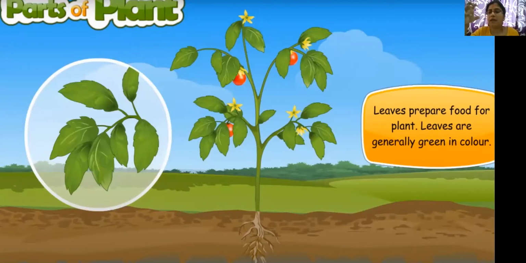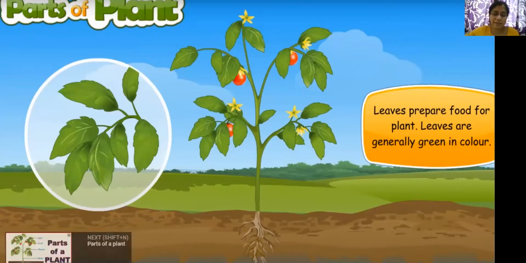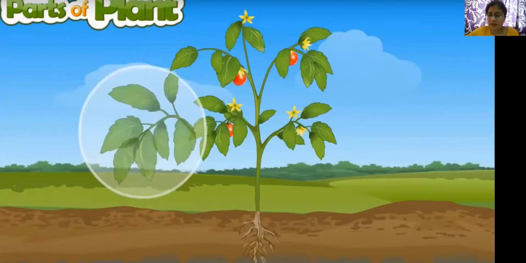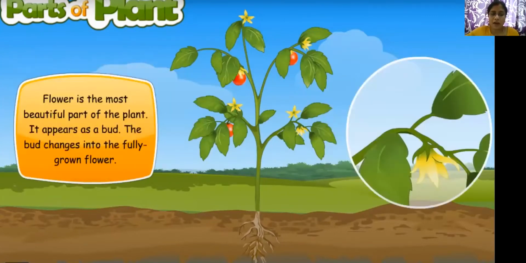Leaves are the part of the plant which make the food for the plant, and they also help us to make food outside the plant, the fruit part. Yes, next comes our flower. Yes, the flower is the most beautiful part of the plant. Don't you agree? Whenever we see flowers on the plants, we feel so very fresh and happy, correct?